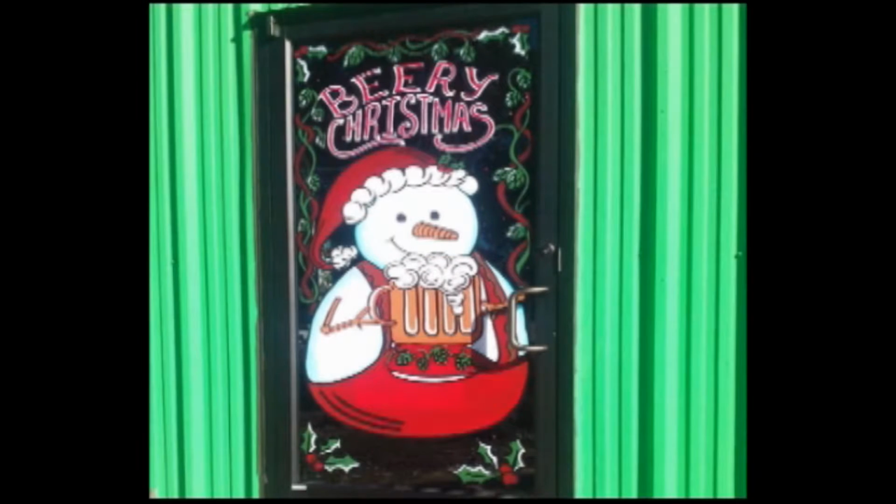And that is Audacity's door. Audacity we did this year. Berry Christmas. Berry Christmas, yes. The colors look really good, I think. Thank you. Yeah, they have that great bright green building, so the reds of the snowman help bring it out.